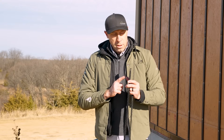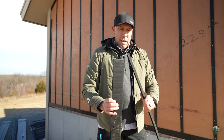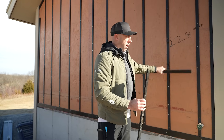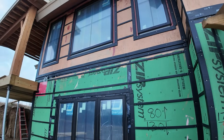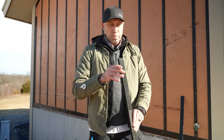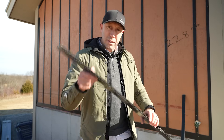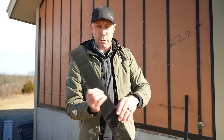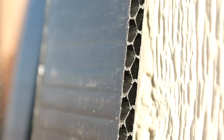We've got two different strips here. We've got the Sturdy Batten and the SV3. The SV3 is what we're using everywhere we have the horizontal lap siding condition. If we were doing board-and-batten siding in a vertical orientation, the strips have to be horizontal — so the board-and-batten running vertically mounts to the horizontal SV3. The Sturdy Batten is a little different — about twice as wide but the same thickness — with the same air channels moving air through to allow for drying. Water would also flow down through it.